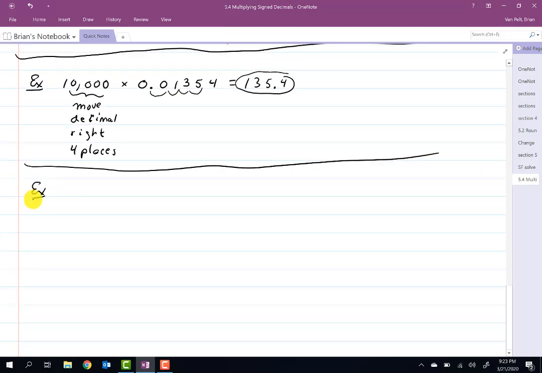Example. Next one, I'm going to do 62,000 times 31. Well, the 3 zeros will move. When you're doing this, moving 3 decimals to the right, when you don't have a decimal to begin with, we'll simply add 3 zeros to the end of the problem. So I'll do 62 times 31.